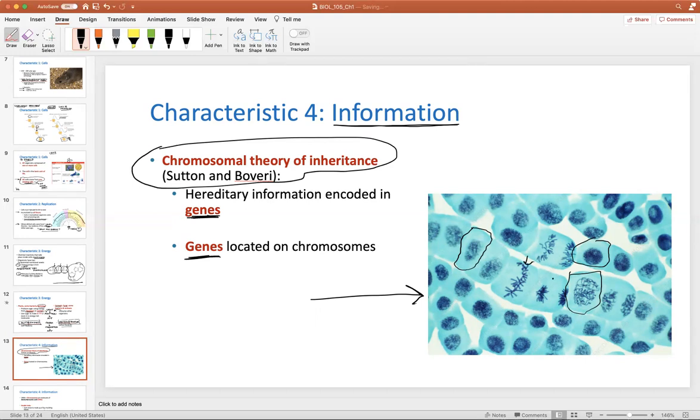This looks a little bit like we're getting toward telophase, but point being, can you see all these little stringy bits here? Those are your chromosomes. Those chromosomes are where genes are located, right? You guys have all heard of genes. So these genes are what equal the information that we're talking about. Think of these as the instruction manual that's going to tell cells or organisms how to function and how to replicate, right?